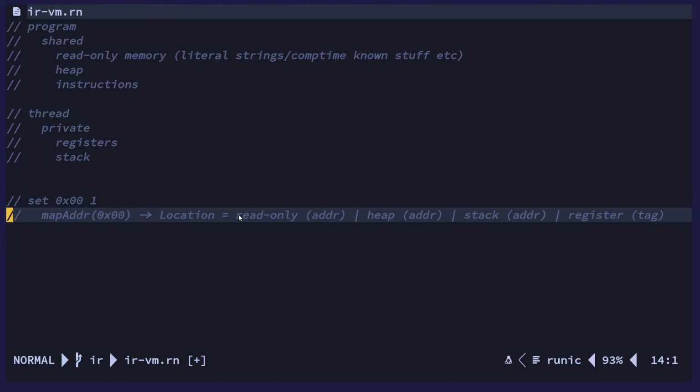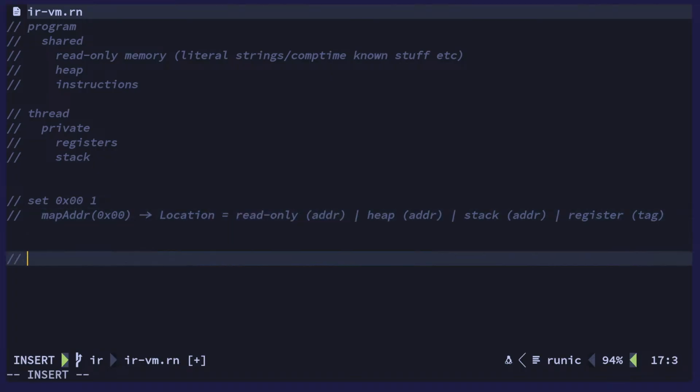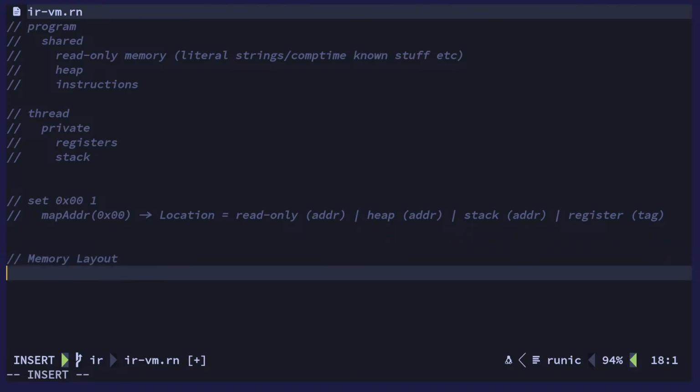So these are the different things that we're mapping this to, and the way we're mapping it is based on the value here. 0 would likely map to the read-only memory, because the memory layout is like this. Memory layout. First we have the read-only memory, and that goes from 0.